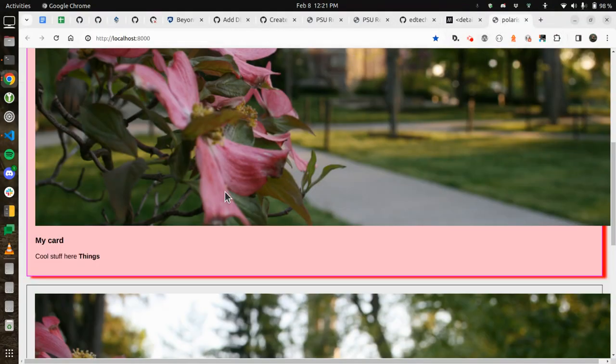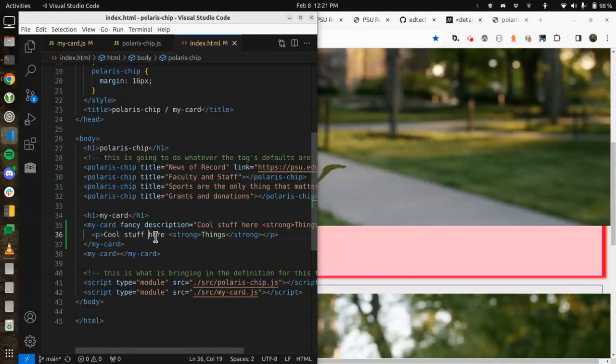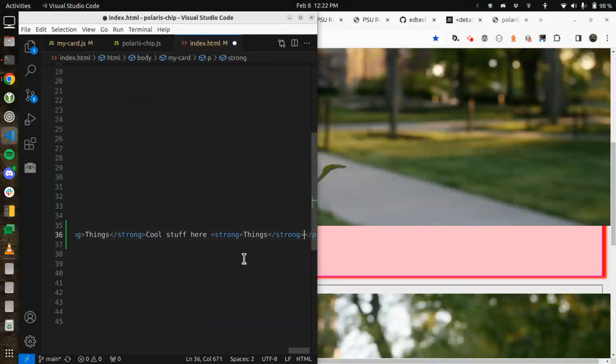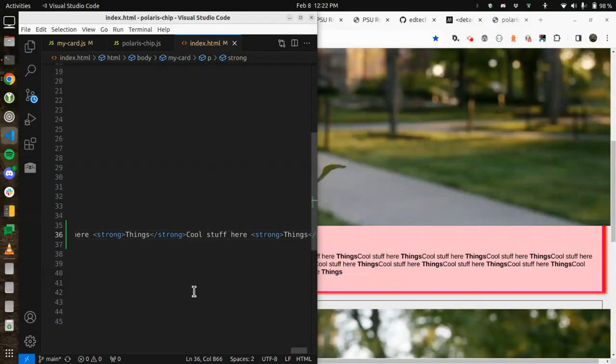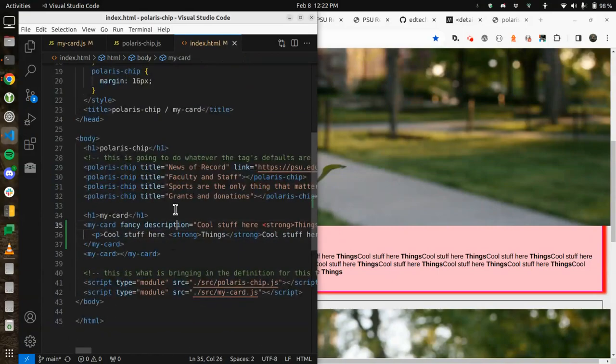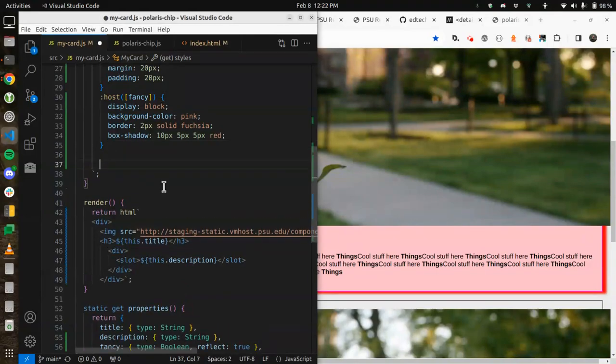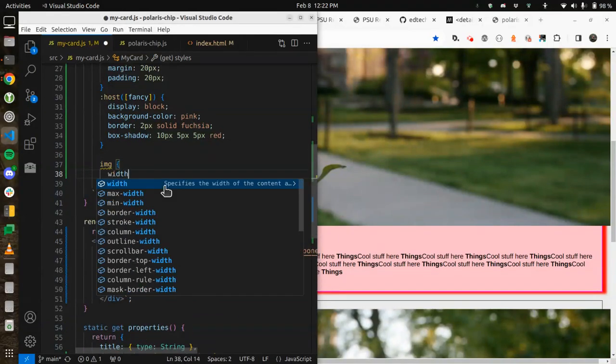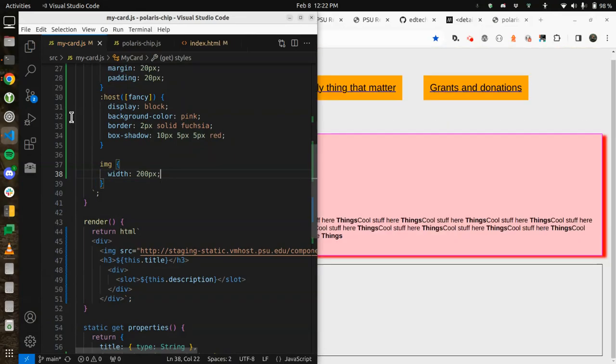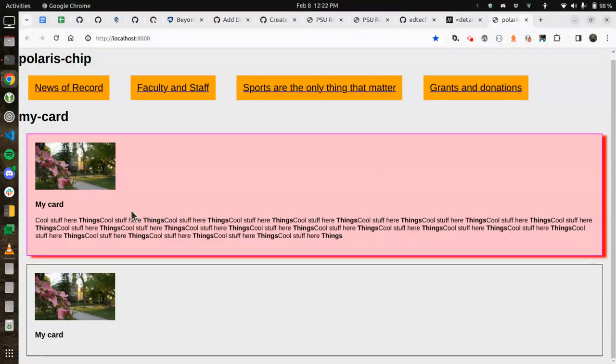So what I'm going to do is add support for a ridiculous amount of content. Right now, part of the issue with our design currently is I picked an image that's astronomically large. All right, so that's a different issue. But for the time being, I'm just going to forcibly set this image to a width of 200 pixels, just so that we can at least see what's going on.